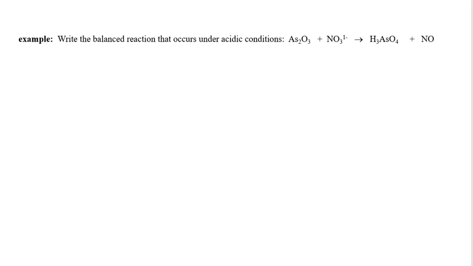Alrighty? One last example. Hey, let's do this reaction, see what we get. First, we got arsenic, okay, and nitrogen. Arsenic, it looks like up in here, I have them as a +3 to a +5. Well, if each oxygen is a -2, okay, 3 times 2 is -6, and we have 2 arsenic, so it has to be a +3 to balance that out.